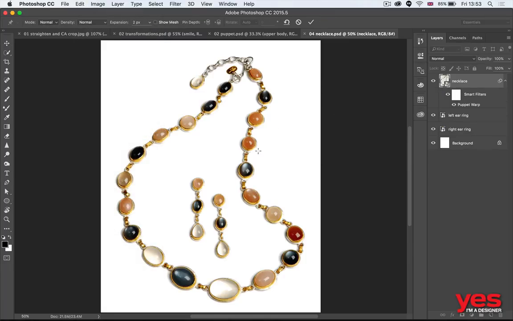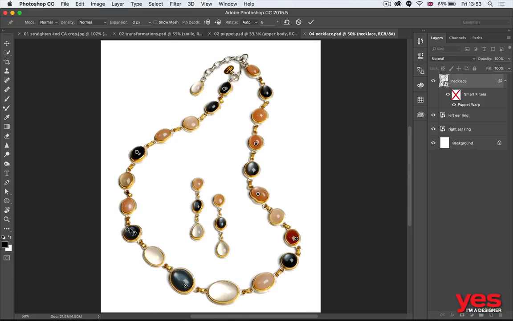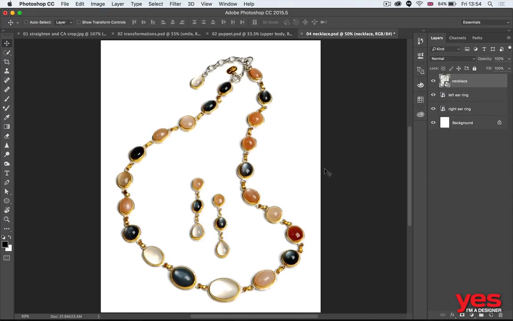So you use Puppet Warp on the necklace and you decide which points are important. So you put a couple of pins down, and once you have them in place, then you can start moving it around. It's almost like adjusting the necklace later as if you were the photographer, and just adjusting each of these parts individually. And you can go really, really precisely into each of the parts, because you can put as many points as you want on the necklace itself. So you can see that with a bit of adjustment, we managed to change it without actually distorting any details.